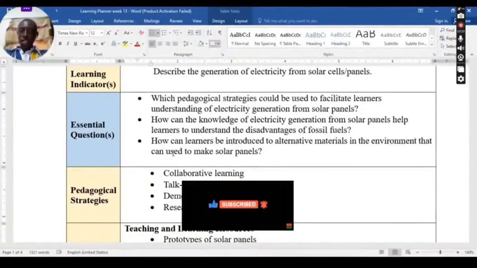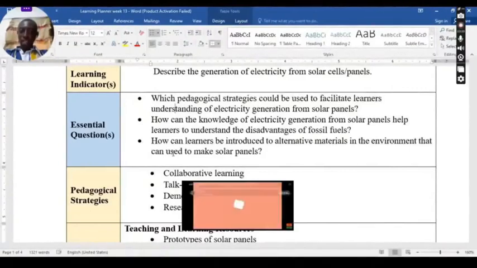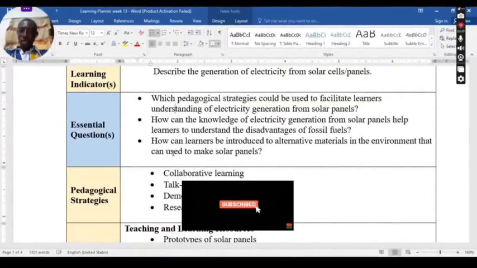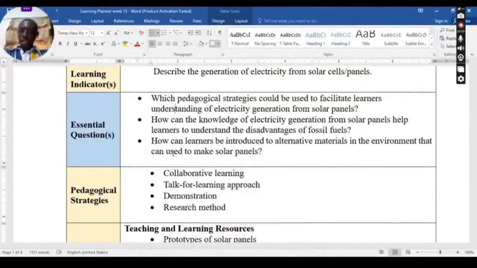Whatever you are writing here, you should always come back and refer to the essential question, to check if what you are writing is in line with these three essential questions. I hope it is clear. It doesn't mean that you should compulsorily give three, but it is in three parts. If you are able to create three, it will be good. But even if you create at least two, the two should conform to what I told you.